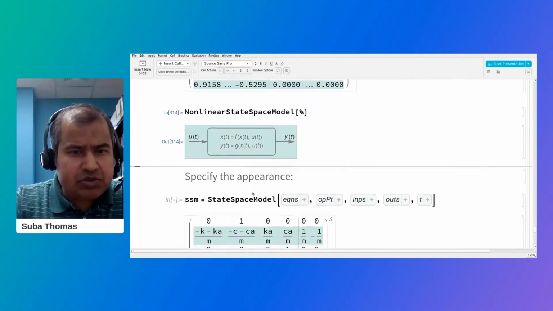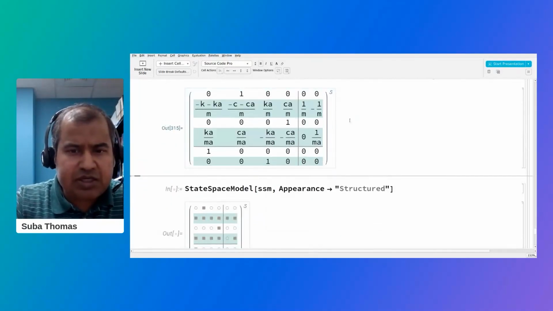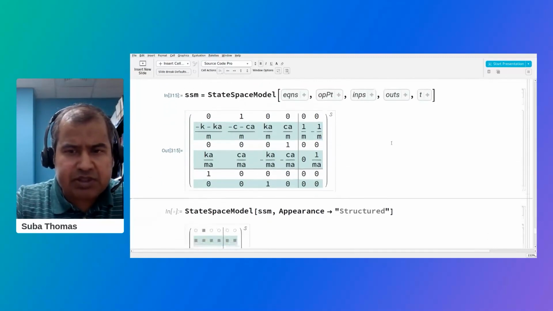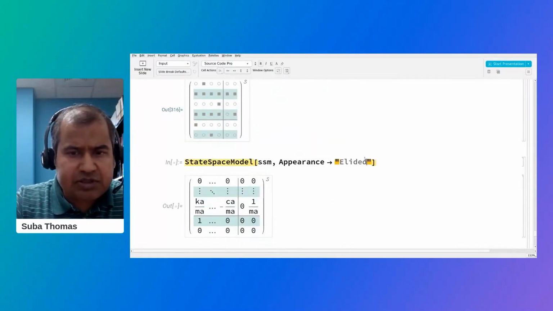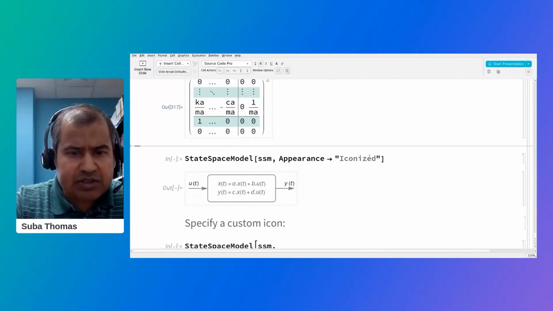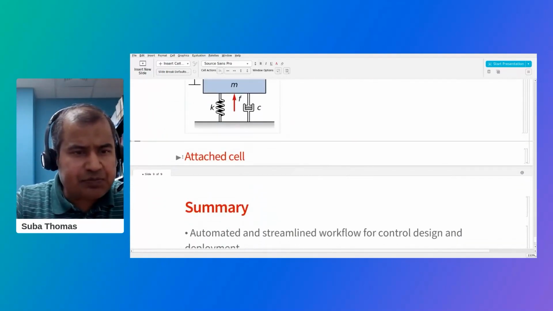We can specify this explicitly in case you don't like the default behavior. This should actually be appearance detailed. Then you can explicitly ask for structured, elided, and iconized. And if you don't like the default, you can always give your custom icon and see it using that.